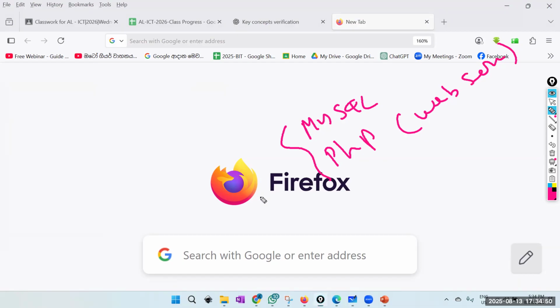So there are different software packages, right? Whatever the software package, if you are already using, just use it. Don't worry, because pretty much those software packages are the same. But I will be using, sorry, I will be using SAMP. But again, if you are already using something else, just use it.